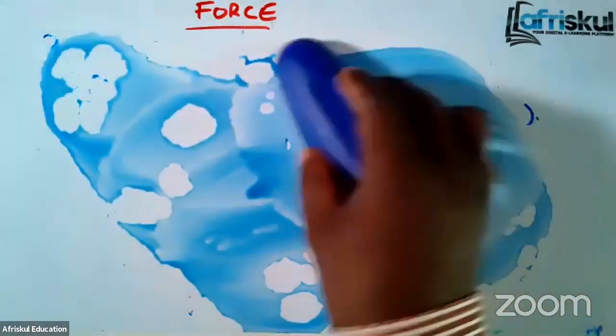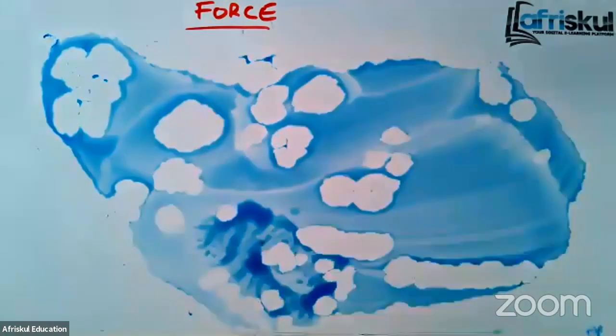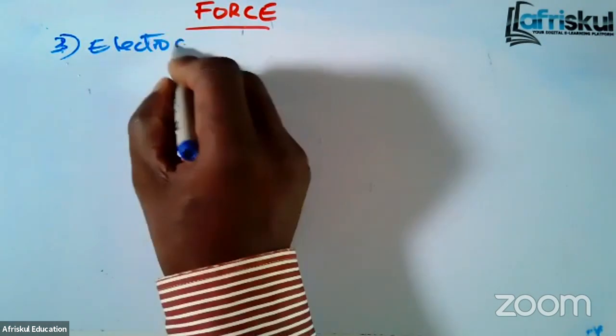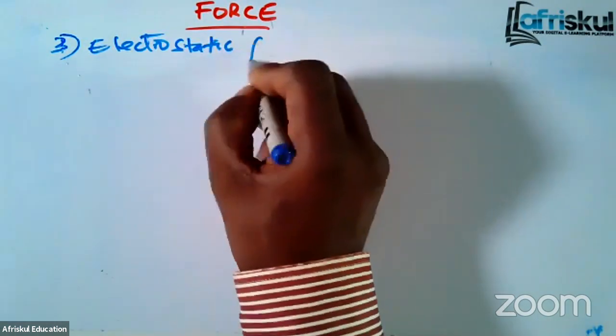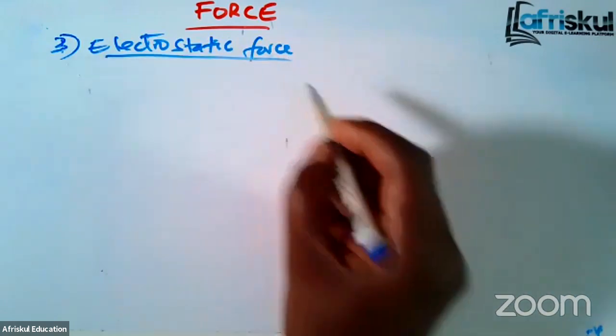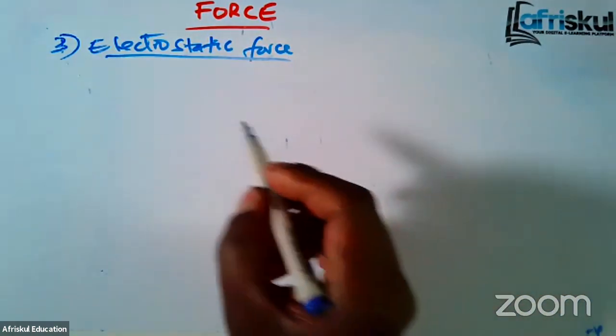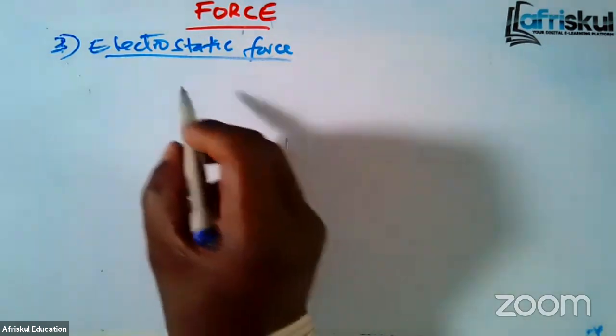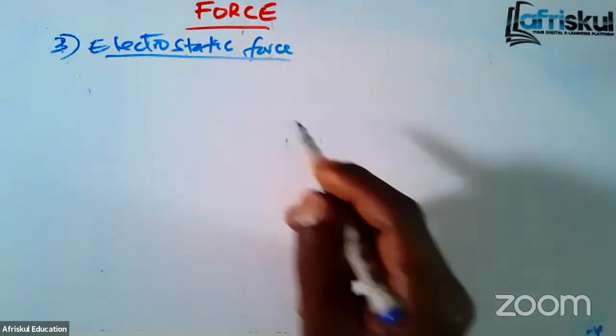We are discussing the types of forces. So far, we have mentioned two. The first one, we mentioned the magnetic force, and then we have talked about the gravitational force. Type number 3 is electrostatic force. Now, this one, any child or any person who is interested in some physics phenomena may have someday rubbed a pen.